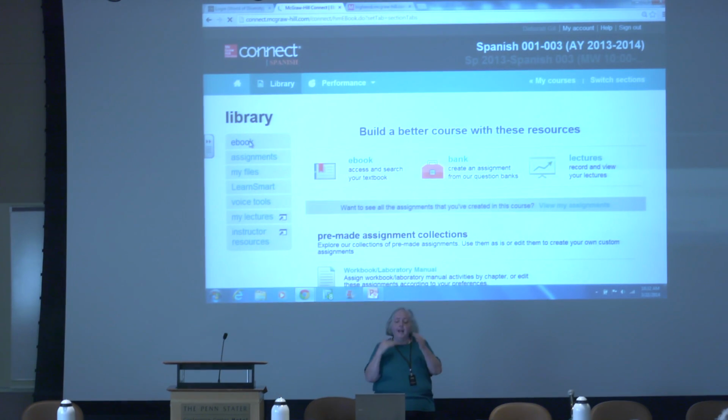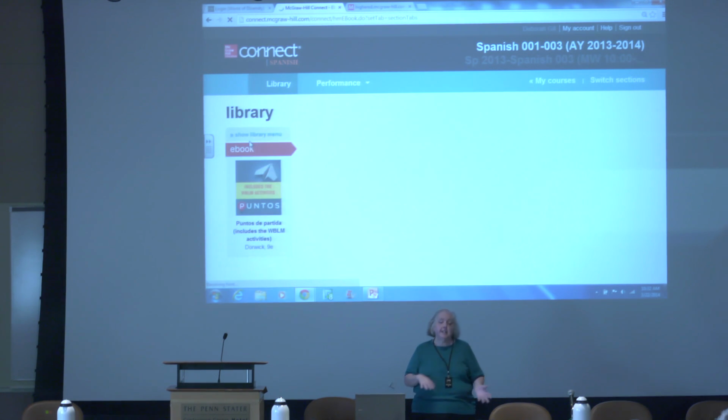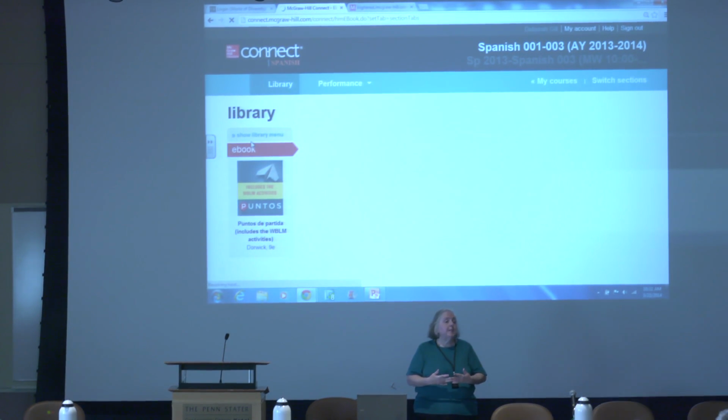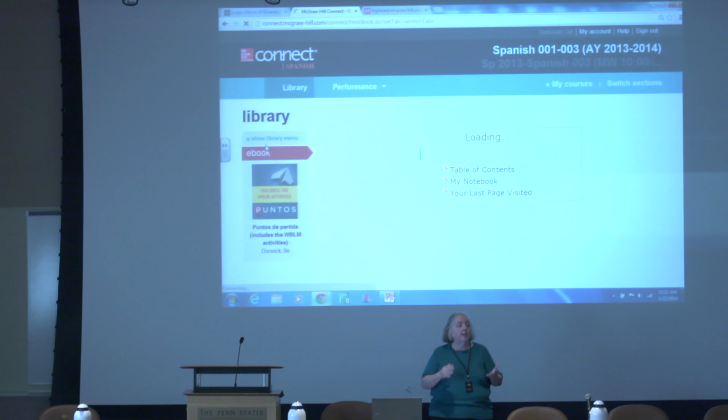All right, so in their textbook, what I marked for this presentation was what I wanted them to focus on for this first day: the vocabulary just for rooms. I didn't want them to worry about the other vocab, because within this chapter there are also days of the week and different reflexive verbs. I didn't want them focusing on that for this. What I wanted them to do is focus on the vocabulary for furniture and for the rooms, okay? It doesn't look like this is loading, so I'm going to continue.